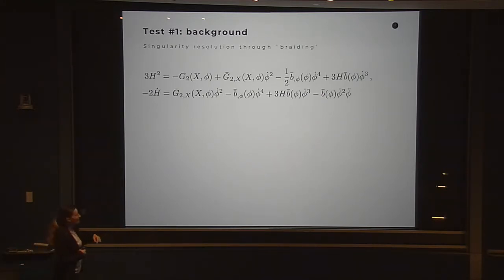So what you see here is a modification of the first and the second Friedmann equation. Again, H is the Hubble parameter, and H dot, in the second Friedmann equation, describes the time evolution, the time derivative of the Hubble parameter. It's written in a convenient way so that the negative Hubble parameter derivative, as in Einstein gravity, as you saw in Paul's talk, would be positive. If we were in Einstein gravity with a simple canonical scalar, those functions, I should say, are all functions of the leading order of the kinetic energy of the scalar. We have this scalar field dropped into Einstein gravity, and this scalar field now modifies Einstein gravity.